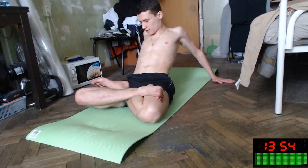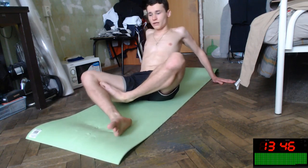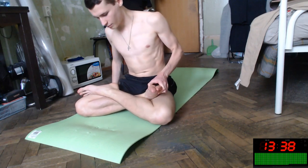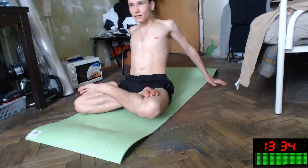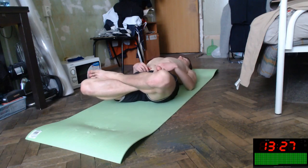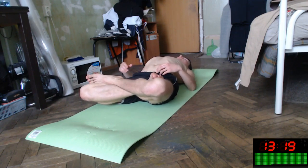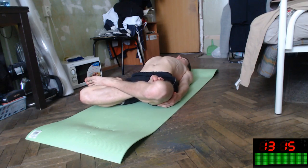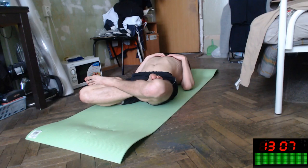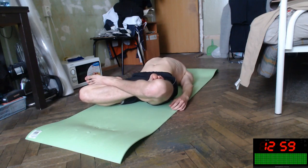It will be like this exercise. Do this to improve your shoulders. And let's change our legs. One leg goes here and the other goes up. It will improve our body. Yes, do this. Two. And let's lie down. As much as possible, try to take your knees to the floor. If you can, it will be good. You will achieve your goal. You will be strong with it. Do this. It is a challenge.